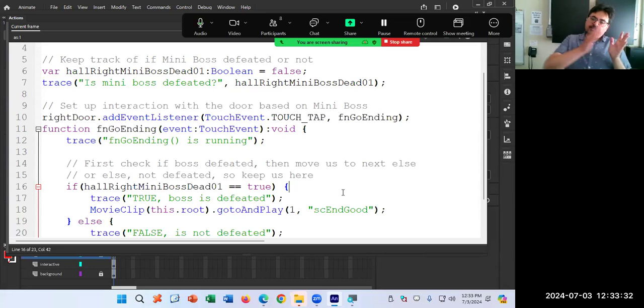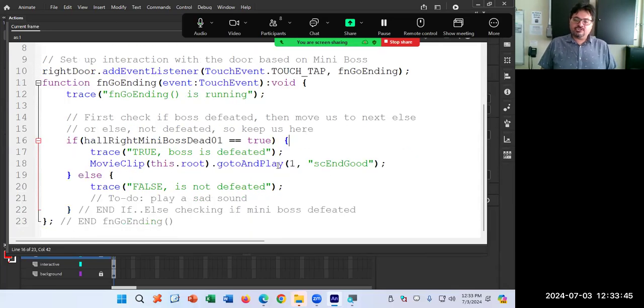When the timeline goes to a certain frame, time's up. You don't defeat the boss by the time it runs out: bad ending. There's going to be a time limit here to defeat the boss to be able to go to the good ending or the next scene. Again, just to get version one of things, we're going to be able to get to the ending already here. Obviously, depending on our time and such, we'll make seven more screens. But for the moment, if within the time limit we defeat the boss, we go to the good ending.